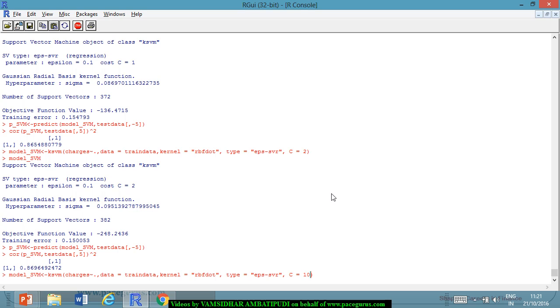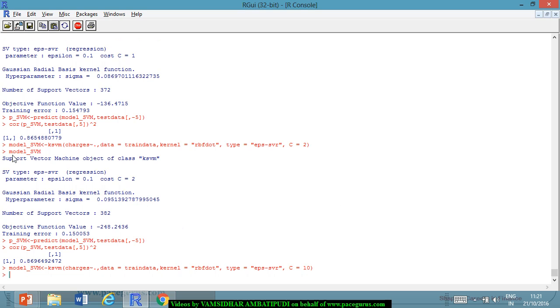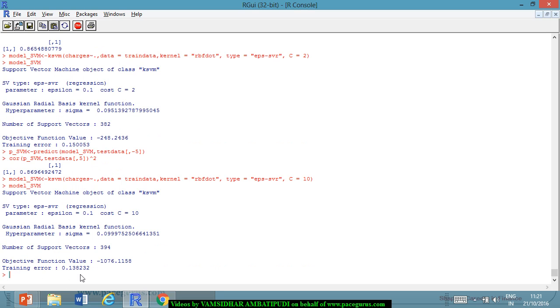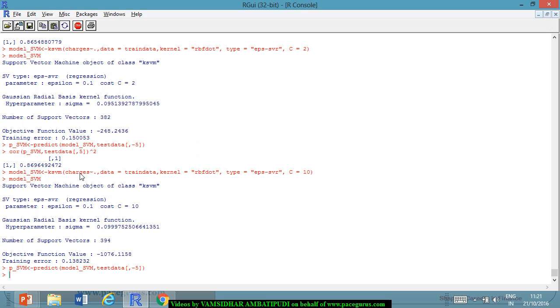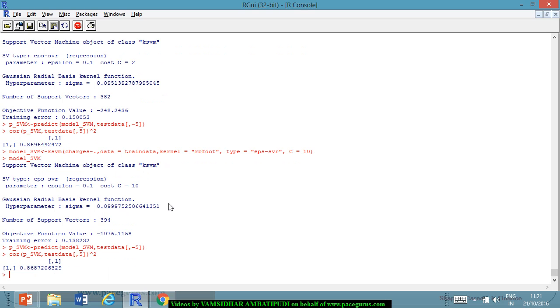Right, I am setting a very high error value. And now let me see if my model has improved any further. Yes, training error came down to 13.8. But let me try to test it on the testing data as well. And now I could see 86.87, whereas in the earlier case I was able to touch 86.96. So I may be drawing a line somewhere, seeing where exactly things are improving.